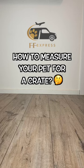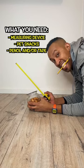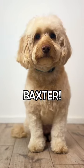How to measure your pet for a crate? Good question. Get yourself a measuring device, some Scooby snacks, a pencil or tape, and what else? Oh yeah, Baxter. Yes, that good boy.